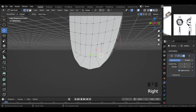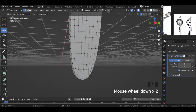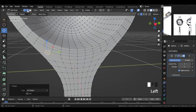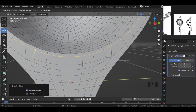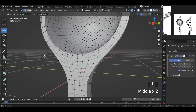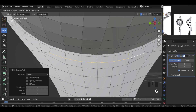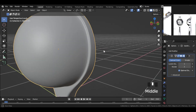On the other side, also slide. Select these vertices and merge at center and join. Here also do the same merge. Then select these edges and dissolve them. Add one edge and slide this way. On the other side also, do the same thing — merge these vertices, dissolve edges, and add one edge and slide here. Now activate sub-div and shade smooth this — and now this is good.